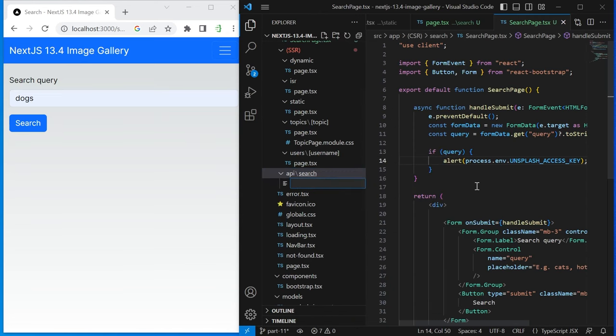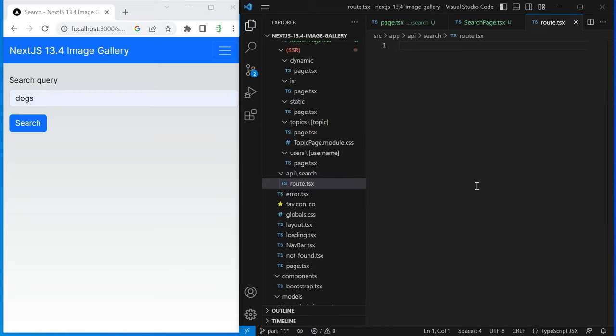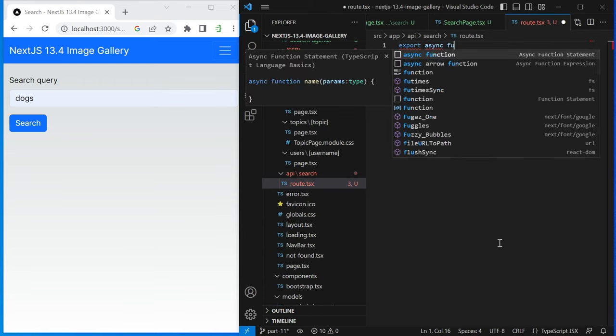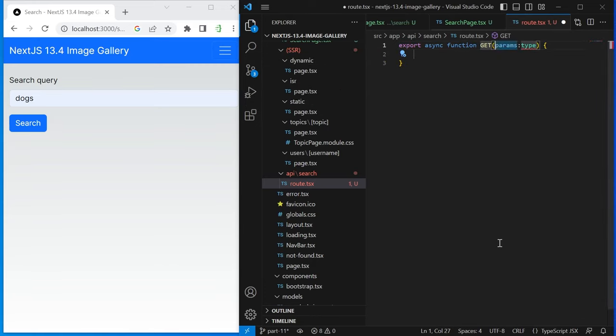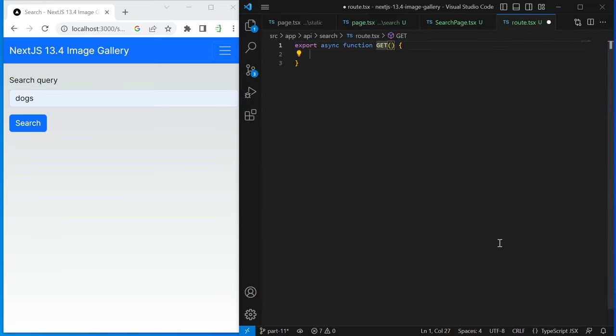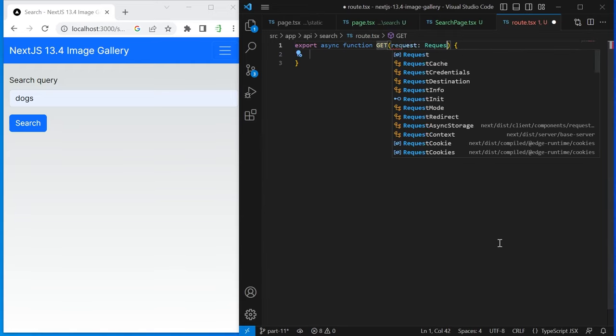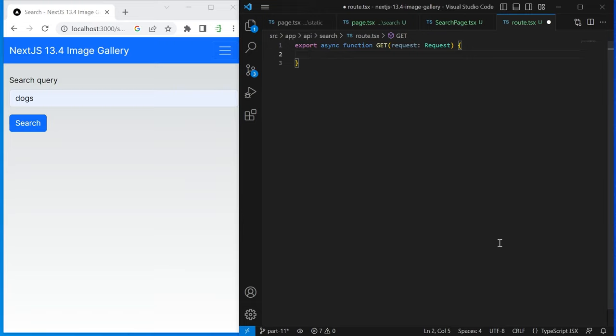And then in here we don't put a page.tsx, we put a route.tsx. Because this is an API route, not a page. So again, the name is important. You have to call this route.tsx, not something else, because otherwise this will not be recognized as an API route handler. Okay, and here we export an async function, which we call GET in all uppercase. And to this GET function, we pass a request object, like this. This request object doesn't have any import because this is available in JavaScript or Node.js by default.